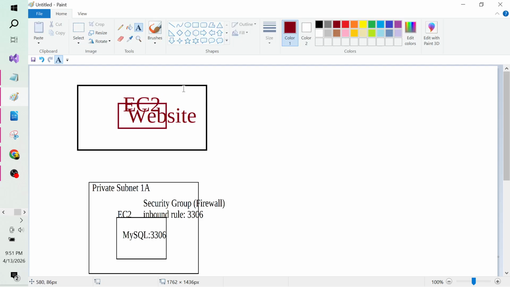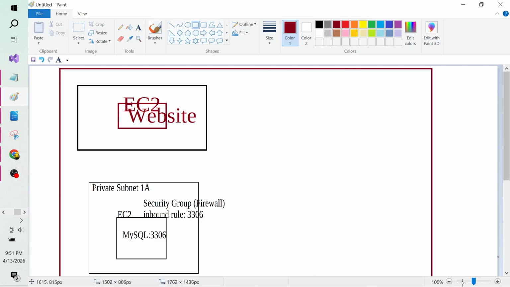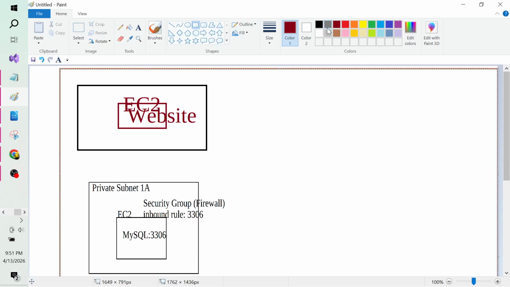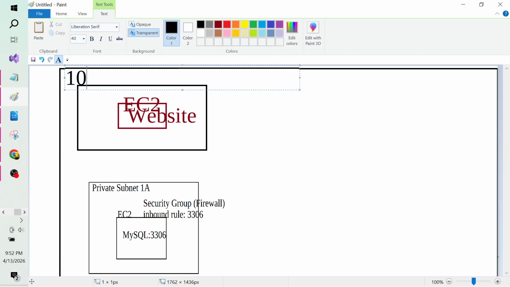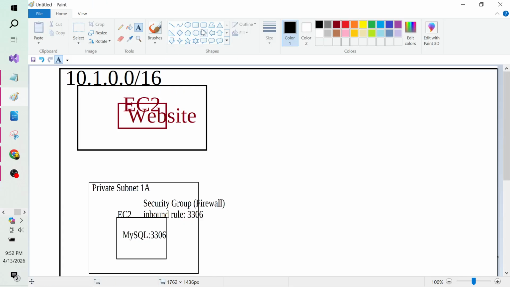Now as you remember, the way our network is, this is part of the bigger VPC, right? And what was the VPC range? The VPC range was 10.1.0.0/16. So this covered everything.